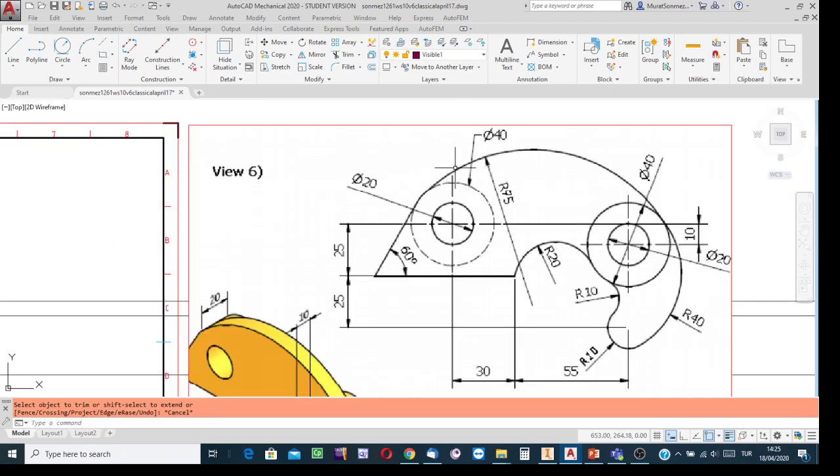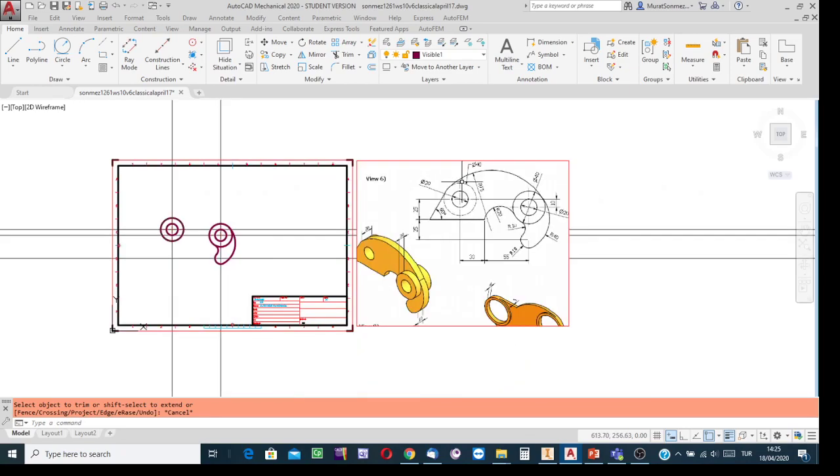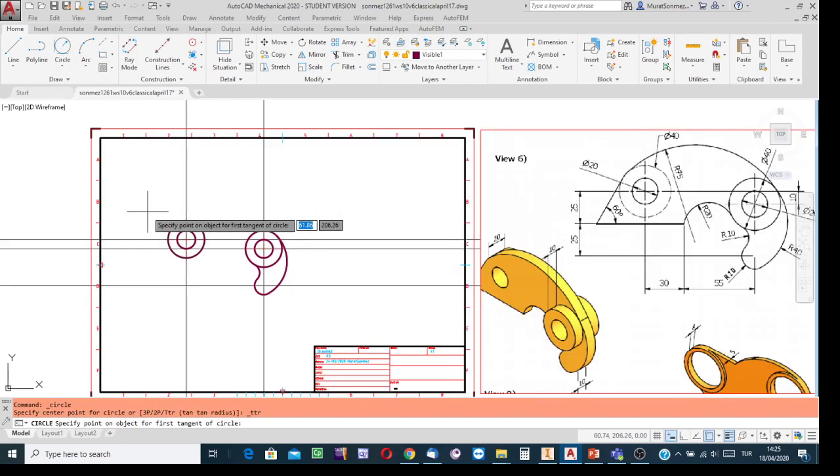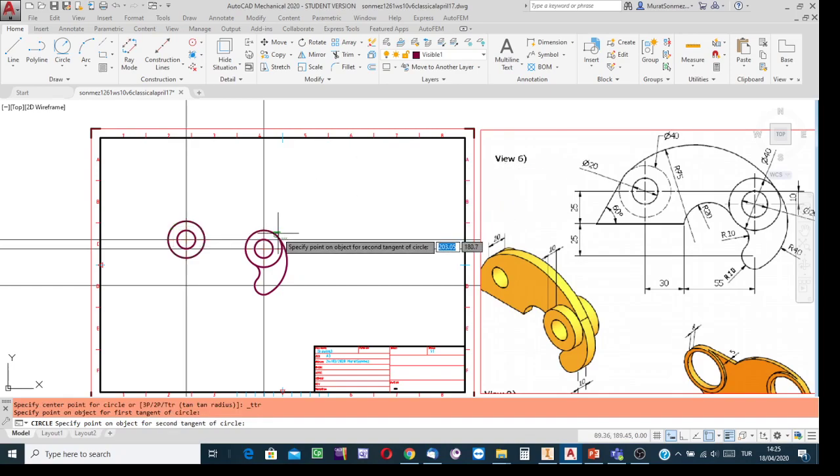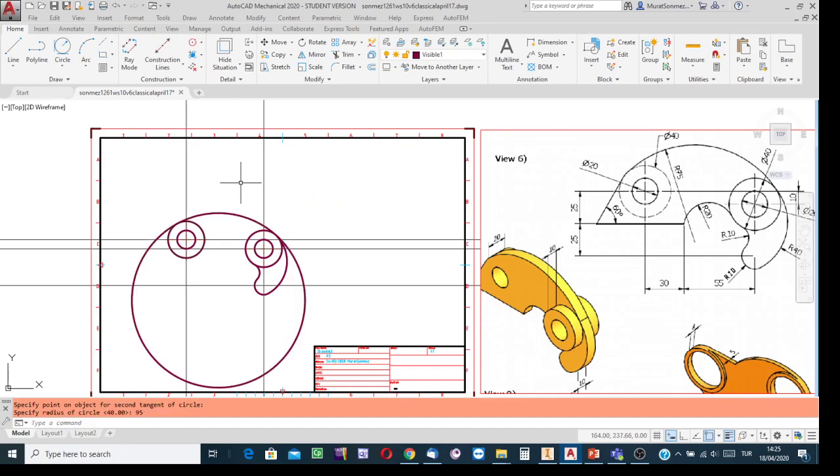One more circle arc here, with the same characteristics. It is an easy case. It has two tangent points. Start Tan Tan Radius, and the radius is 95. I know that it is tangent to that circle at its second quadrant and tangent to this circle at its first quadrant, with radius 95.